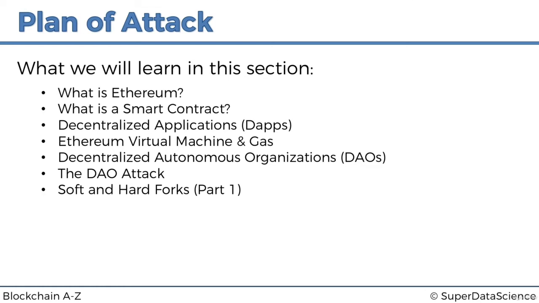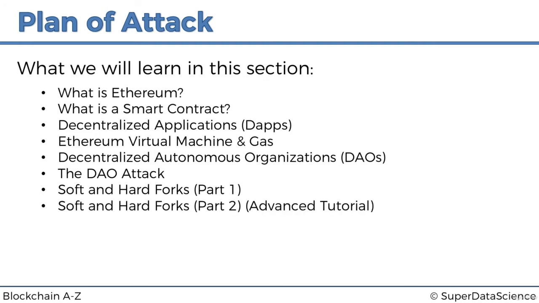Then we'll talk about soft and hard forks, what that means for a blockchain network in general. We'll look at some examples of that. There'll be 2 parts to this tutorial, to this topic. The second tutorial is quite advanced, so feel free to skip it. It's a long tutorial. I think it's over 15 minutes long, and it is quite advanced. Feel free to skip it. That's just the actual theory behind soft and hard forks and how they work. But even the first part of that tutorial is sufficient to understand in a general sense how those things work.